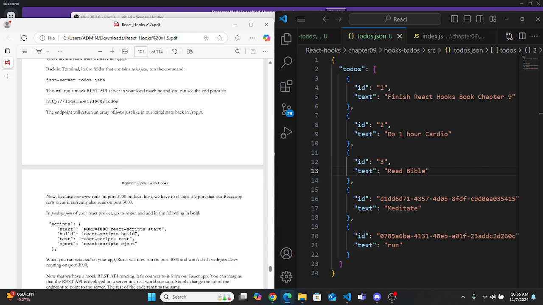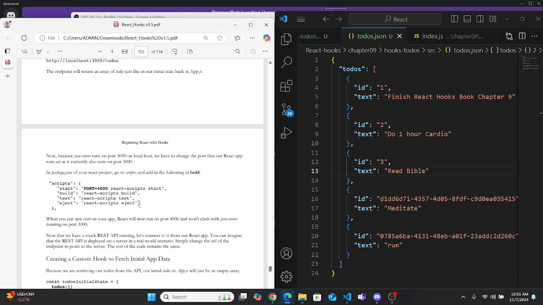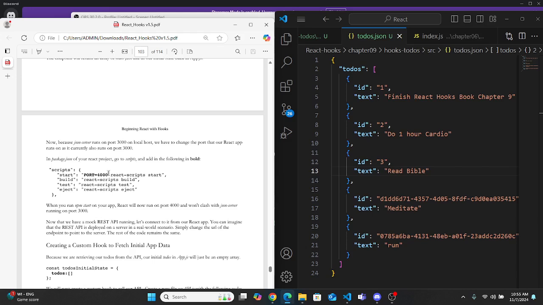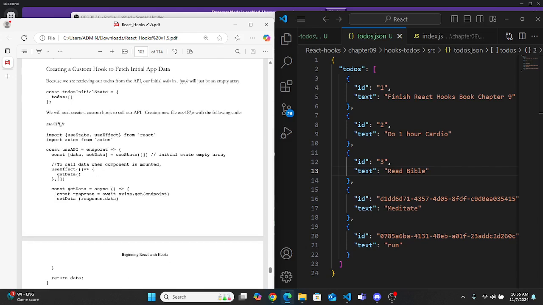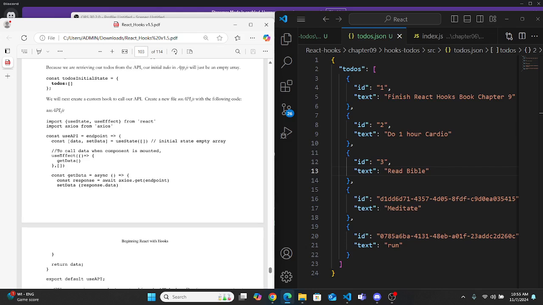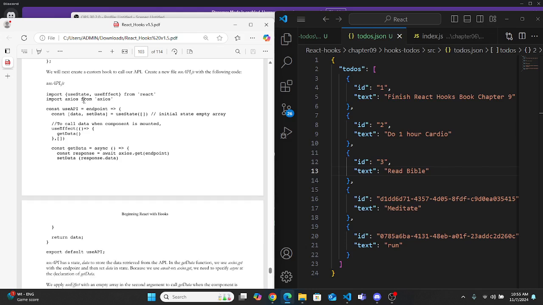After that, we went to our localhost 3000 where we are able to see all the to-do list data. Then we went to our file called use API. In use API, we import useState from React, we import Axios, and then we have const use API endpoint, and const data, set data, which is the initial state of an empty array.